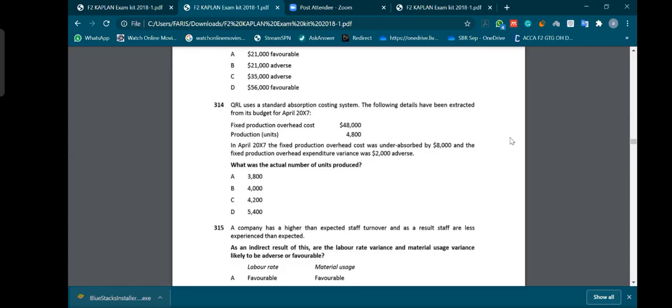Ask me again, I didn't get it. Sir, in the BPP text, there is a pro forma for the absorption operating statement and the marginal operating statement. If we go through it, understand it, keep that picture in our mind and do the questions, is that way safe? Yes, you can do that. Why not? But you need to make a few operating statements by yourself. Otherwise, you will forget the pro forma.